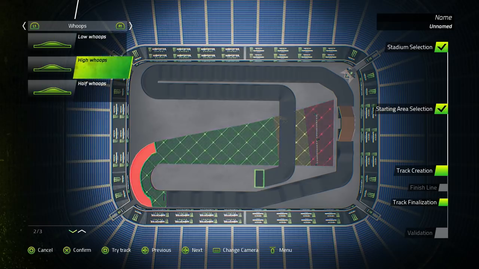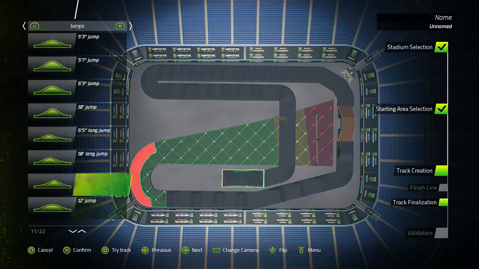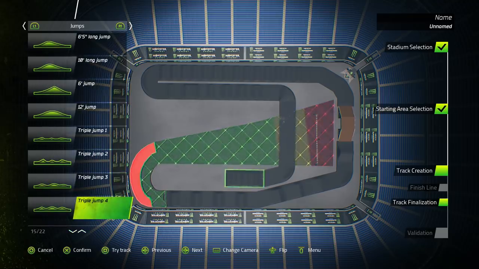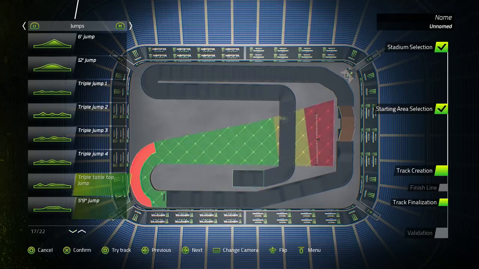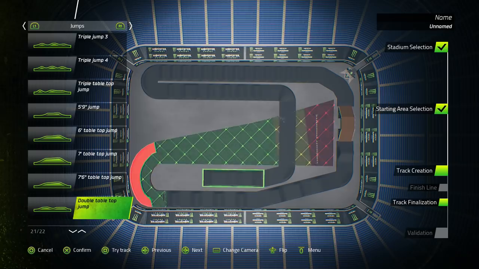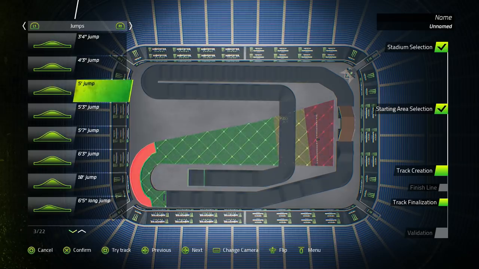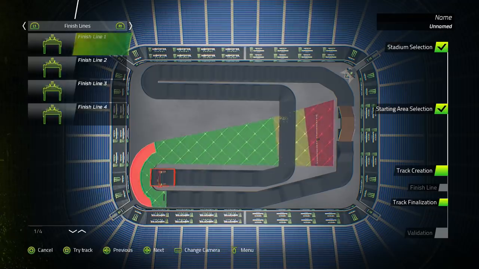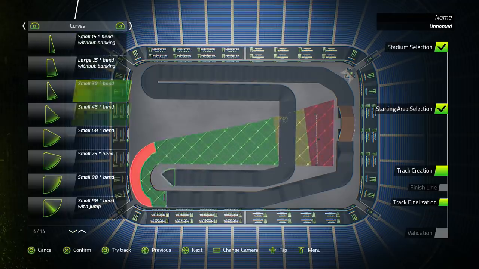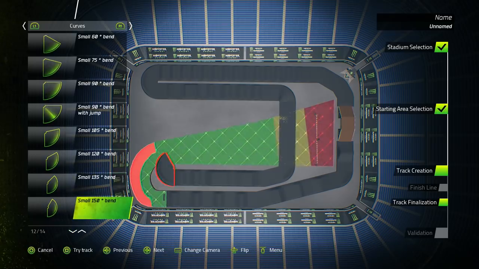Then we will do, what do I want to do? Let's go down to the triple jumps down here. But we do double tabletop. Two singles, and then we will make a, will it allow us to just build a straight 180 out onto the start straight? No, it will not.